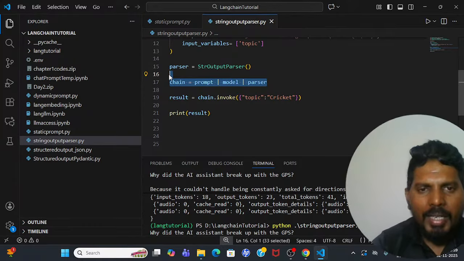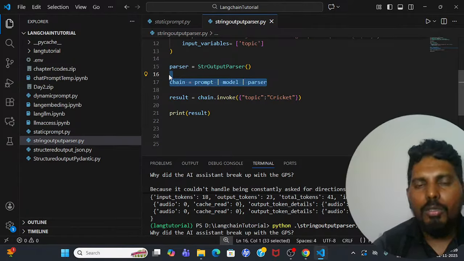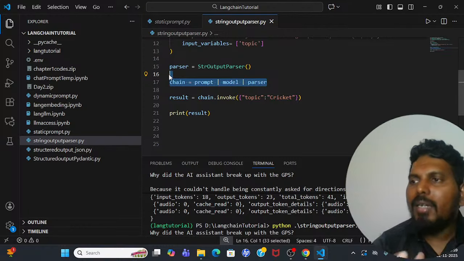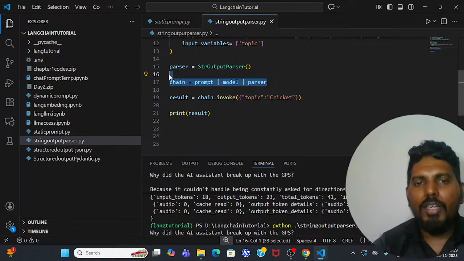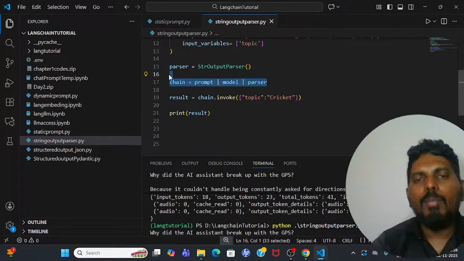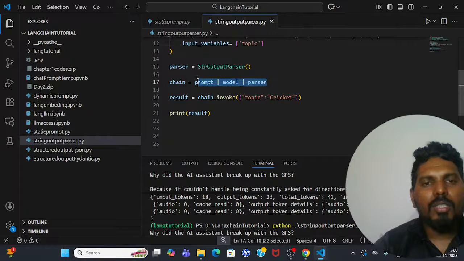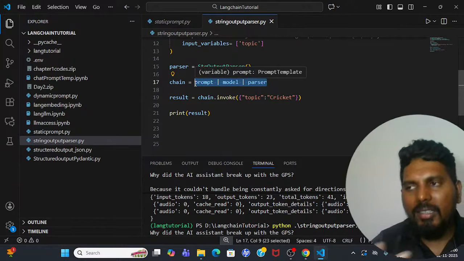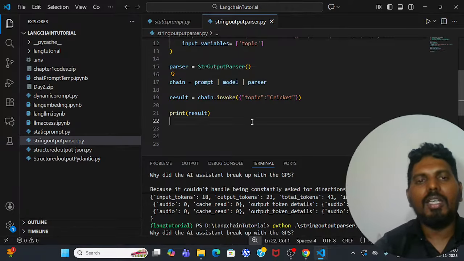Let's say in a real world example, chains are not going to be very simple. There will be complex chains where you need to form big chains. In that case, you can see the difference. So for showing the differentiation, let me build some more steps. Now our chain has 3 steps. Let me make it 5 steps or 6 steps, so that you can feel how many lines we are going to reduce, right?